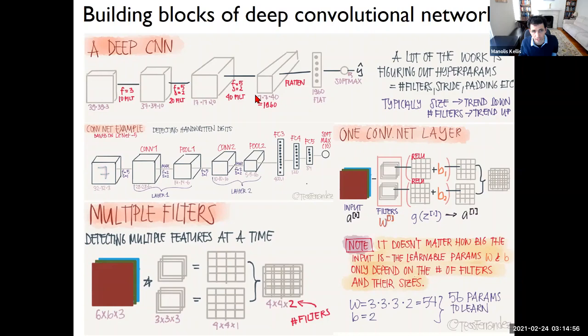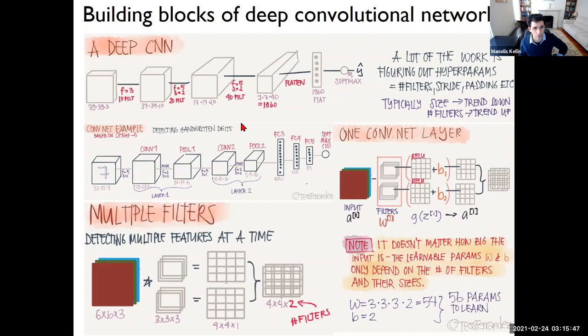So if I have a 7 by 7 by 40 volume, here I basically have 40 concepts that I've computed on each 7 by 7 patch of the image, okay? And my 40 concepts might be cat, mouse, angry, black, scary, etc. So these are the 40 concepts that I've learned. And those 40 concepts are in a 7 by 7 patch. And now I'm taking all of these 40 concepts for every single patch of my image, and I have this 1,960 flat feature space, which I then bring to my final fully connected network, for example. So this is a deep convolutional neural network.